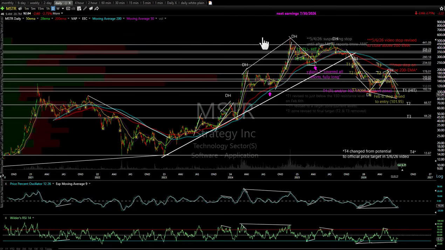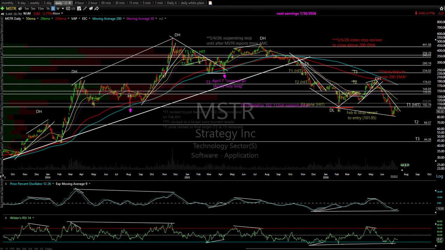Let's talk Strategy. What I'm noting is, you can see here, we had a short right off the highs, hit my first two targets, and then we had a third target, but right here we covered all shorts. That was all in, moment April 7th, cover all shorts, go long, full long. We reshorted it again. I gave you a total of 1, 2, 3 targets, perfect tag at the bottom of my third target zone. We reversed it there.